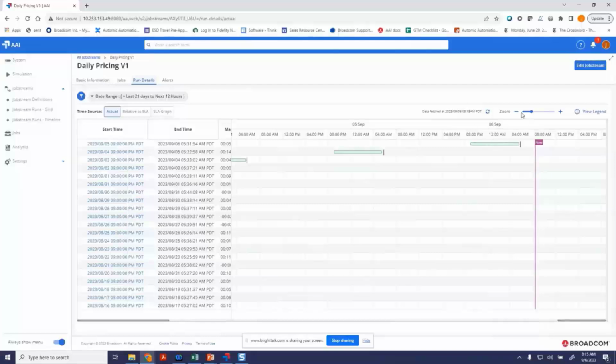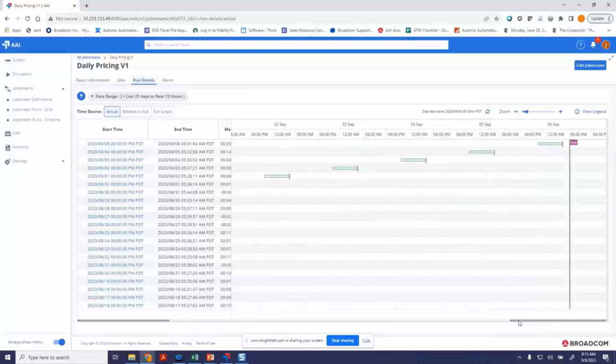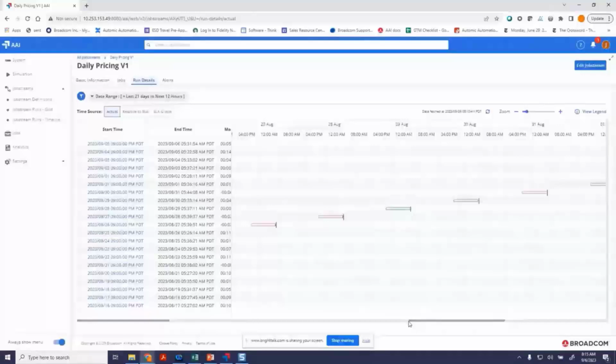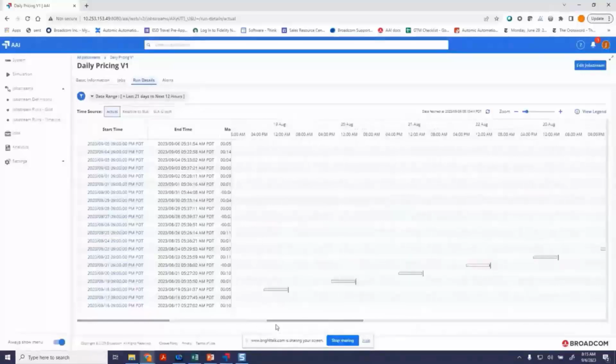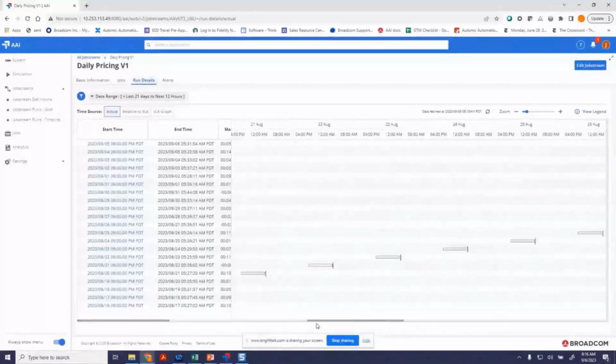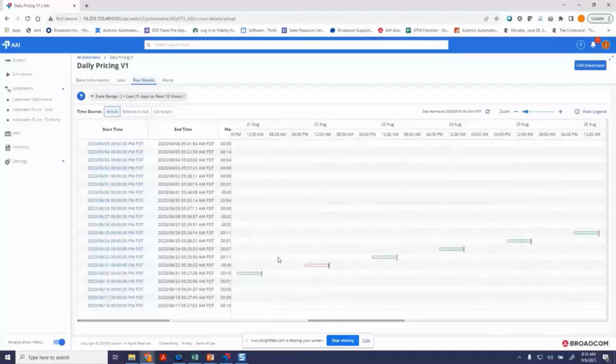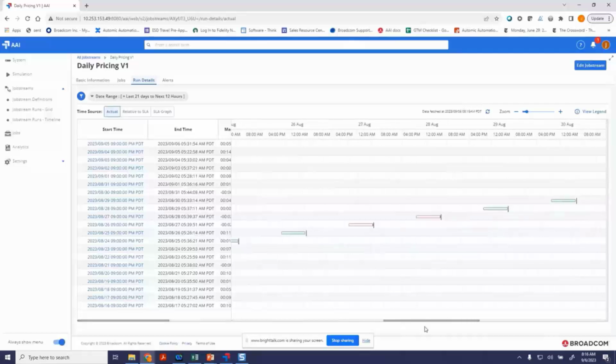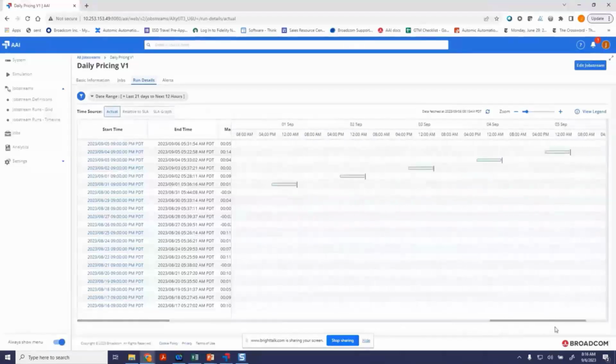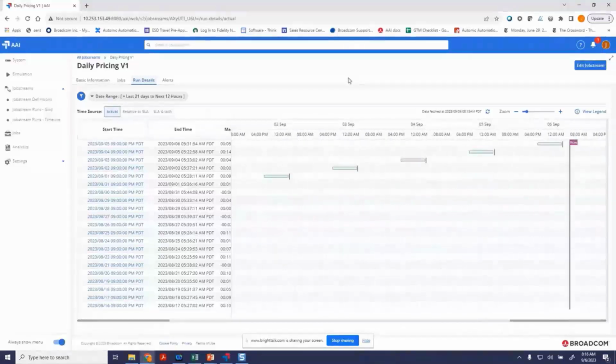If I scroll this over, let me zoom it out a little bit and scroll it this way. You can see all of the earlier runs of this job stream, and you'll notice that the ones in red were the ones that missed their SLA. Those will pop out quickly. So this is every single run of that job stream over the last 21 days.